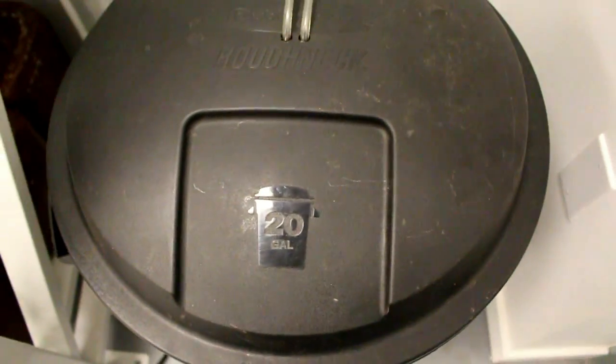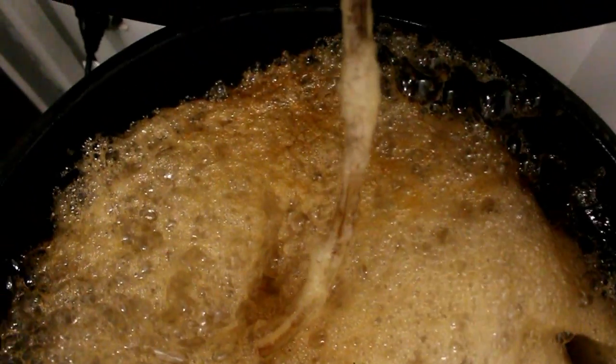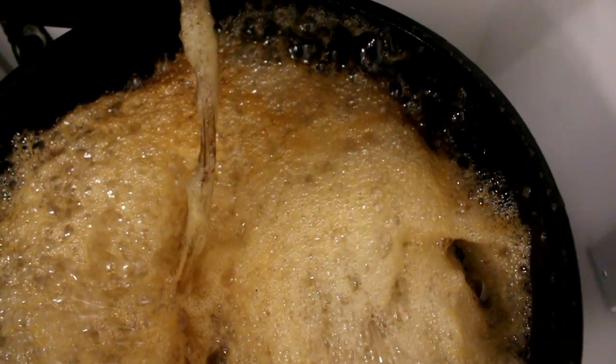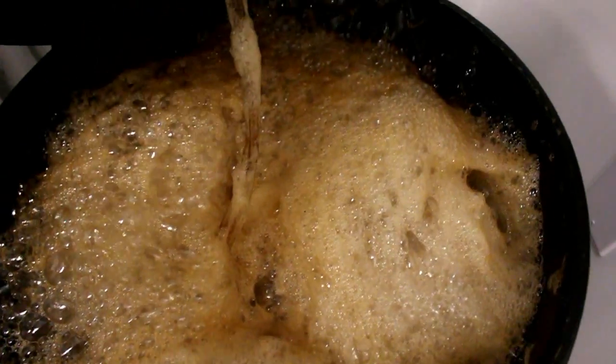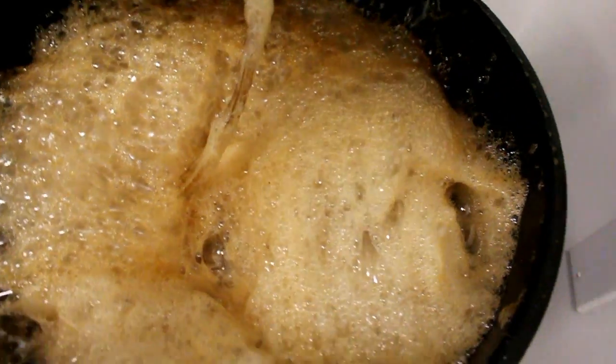This is the small-scale worm tea brewer we use in our laboratory — a 20-gallon garbage can with an aquarium bubbler added to the top. Air lines weighted to the bottom have air stones that release a steady stream of small bubbles. The worm tea bag has been removed here, but as you can see there's significant biological activity going on. Using this method, you can multiply your biological enzymes exponentially, reportedly getting up to a billion microbes in one of these tubs. When applied to plants, these microbes eat nutrients in your soil and produce oxygen, creating an oxygen-rich grow medium.